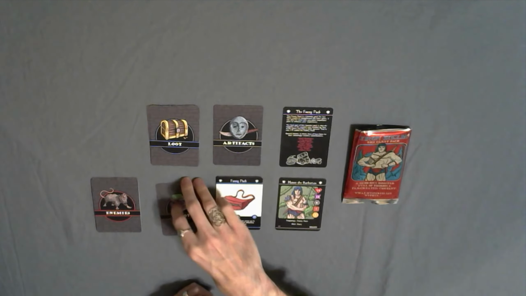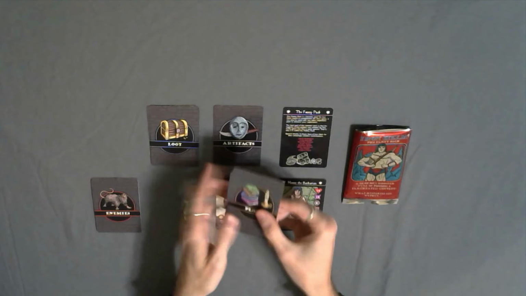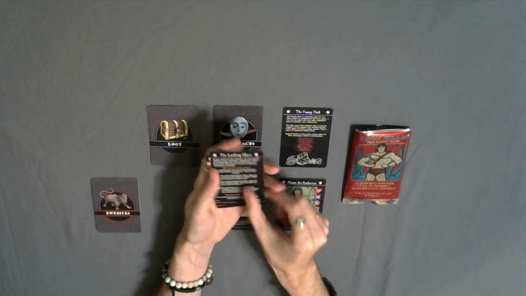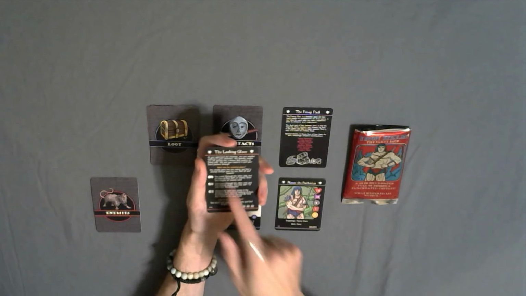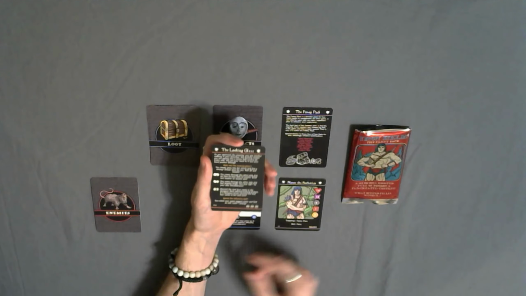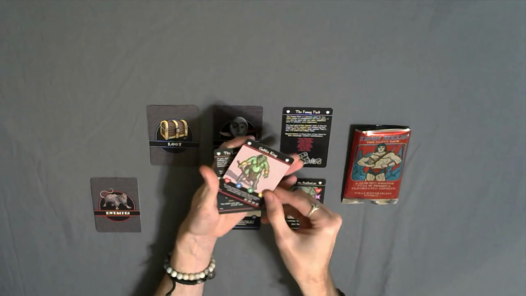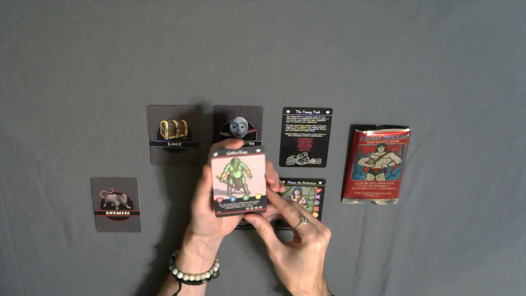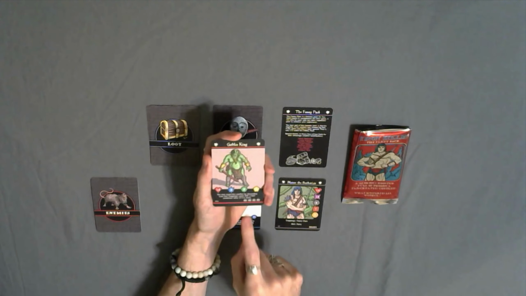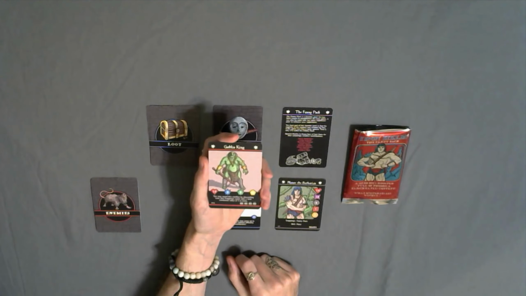And let's move on to the plot cards. So we've got 2 brand new plot cards here. Ooh, it looks like one is a mini boss and one is a regular plot. We're going to look at the regular plot first. It's called The Looking Glass, and it gives you 3 eye icons toward finding the boss. And then we've got a brand new mini boss card. That's always welcome. So we've got the Goblin King. He's going to give you 4 eyes when defeated toward fighting the boss.